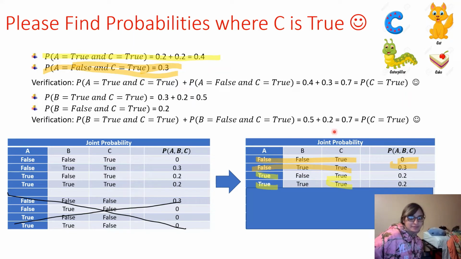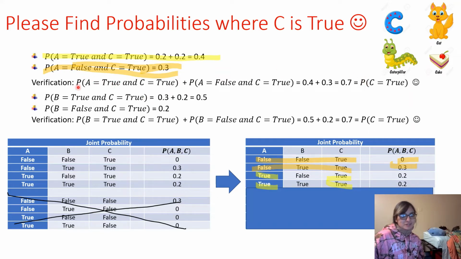And then for A is false and C is true, we have these orange here. So these should collectively sum up to the probability that C is true, because again, we didn't really care if B is false or true. We just care about A and C here. So if we add all of these up, they should add up to the probability that C is true, which is just 0.7. You can see this visually as well because we used all four rows where C is true. And we found earlier the probability C is true is 0.7.